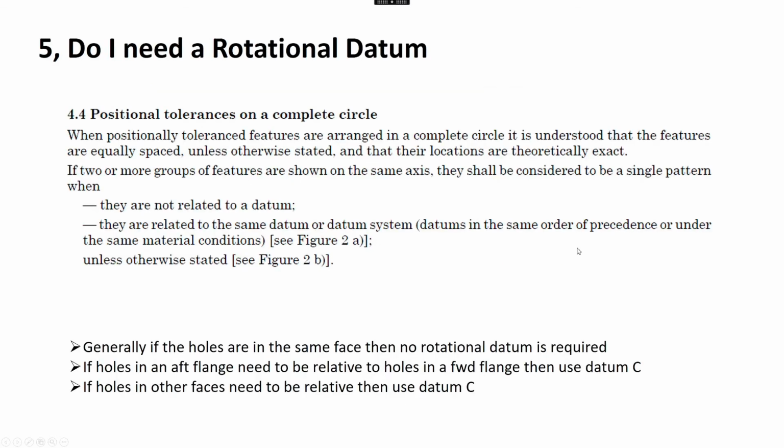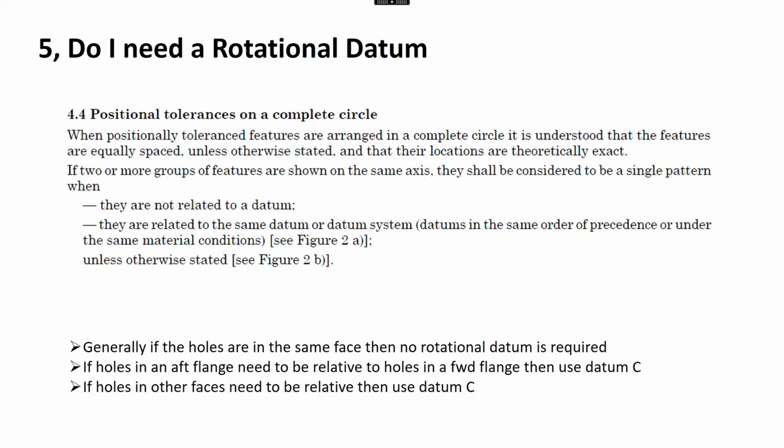Okay, so whether you need a rotational datum or not. This is quite a common question. It comes up all the time. If you've got more than one pattern of holes in a particular job, do you need a rotational datum to link one set of holes to the next set of holes? And generally speaking, it depends.